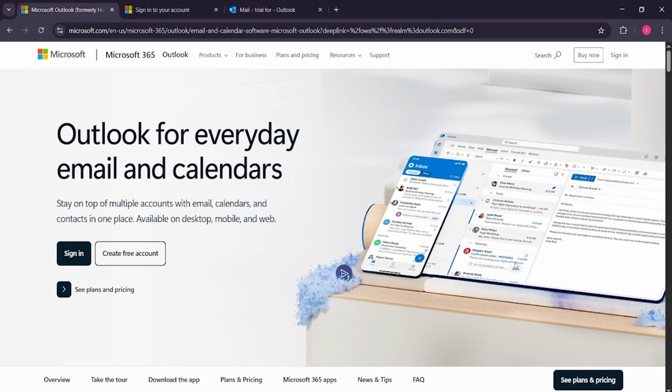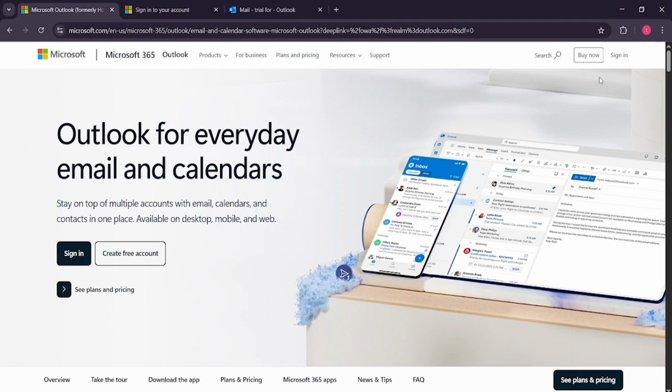Hello everyone, in today's video, I'm going to teach you how to effortlessly clear up space in Outlook and prevent those full storage notifications. Okay, so first off, you want to open Microsoft Outlook on your browser or the app, whichever you prefer, or you can find Outlook by searching from your browser or from your Windows search.